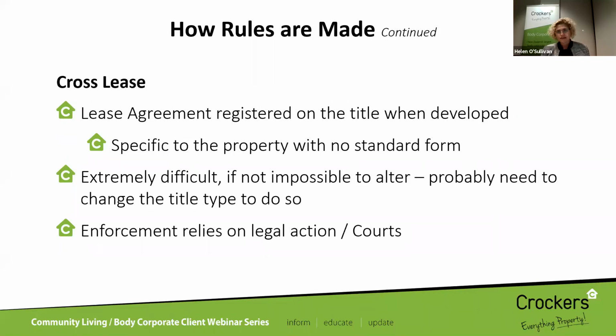Cross-lease, look, this is even more complicated. The detail of these is in the very, very fine print of the lease documents. I've never seen two the same. You need to search the title to find the detail of the cross-lease document. And changing them, this is where we have the exception of the community being able to vary those documents. It is a pretty complicated process.